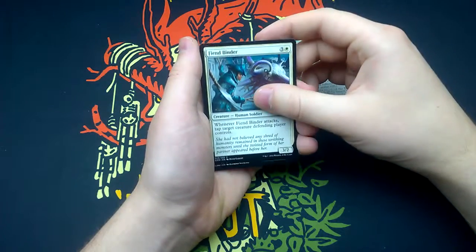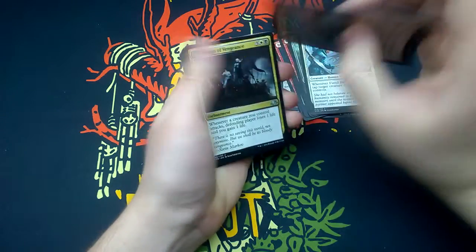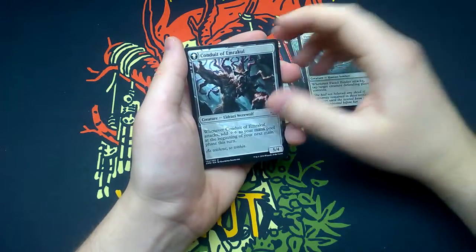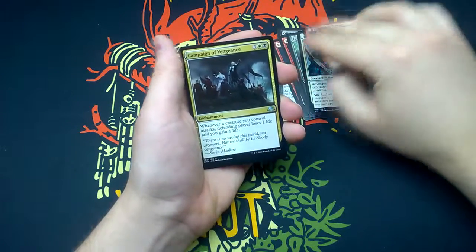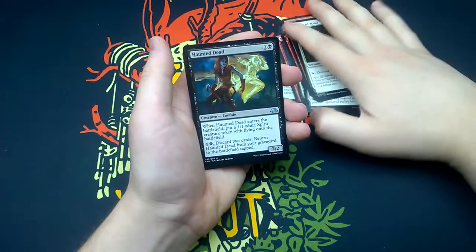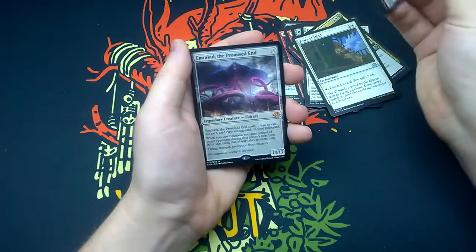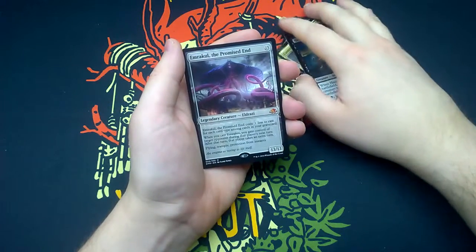Fiend Binder, flip card is Conduit of Storms, which flips into Conduit of Emrakul. We have Campaign of Vengeance, Peace of Mind, Haunted Dead, and our rare card is, oh, it's a mythic, Emrakul, the Promised End. Nice.